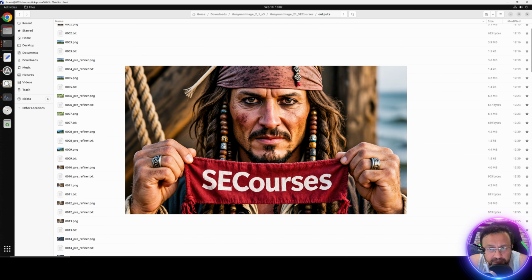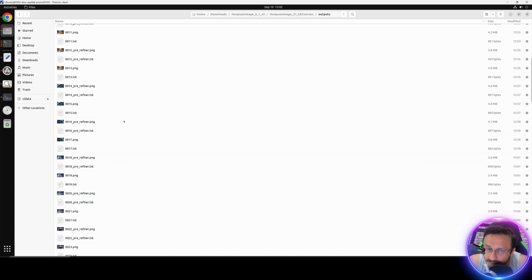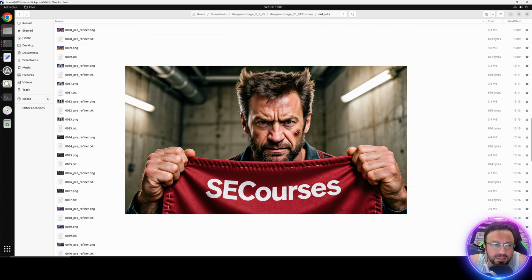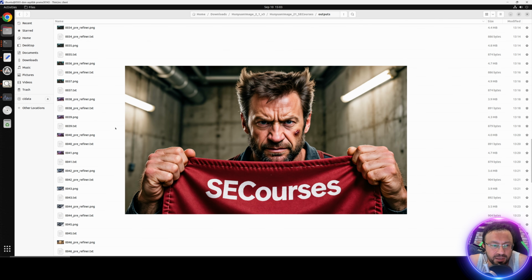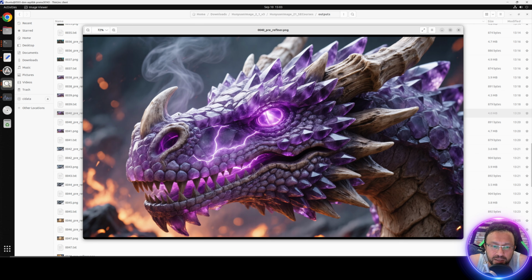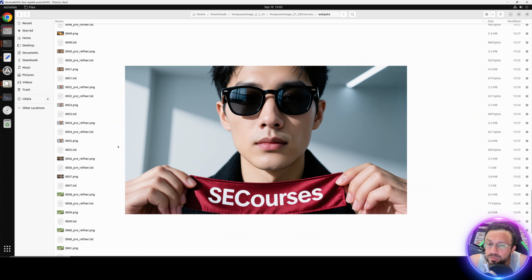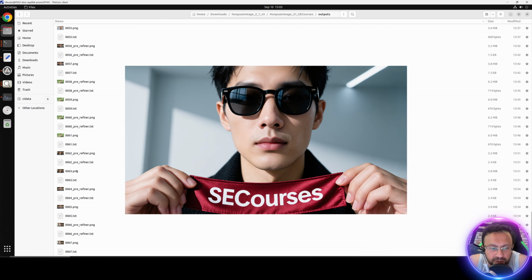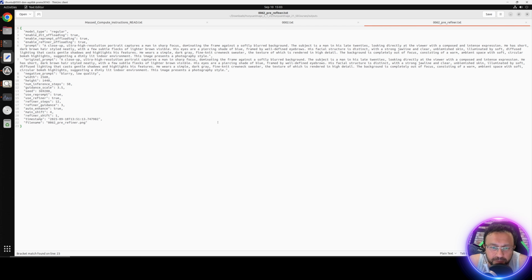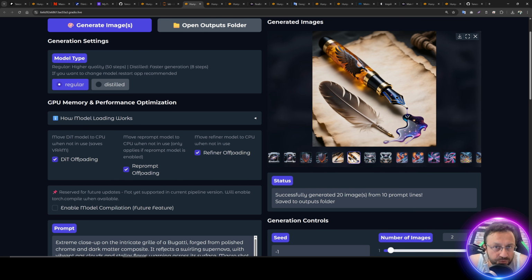All of the generated images will be saved inside the outputs folder with their metadata, so that you can later look at the generation settings and replicate it. Also, if you have enabled the refiner, it will save both without refiner and with refiner, so that you will have both of the versions. You will have metadata. When you open a metadata, it will show you all the used settings like this. Hopefully I will improve this application as you request.